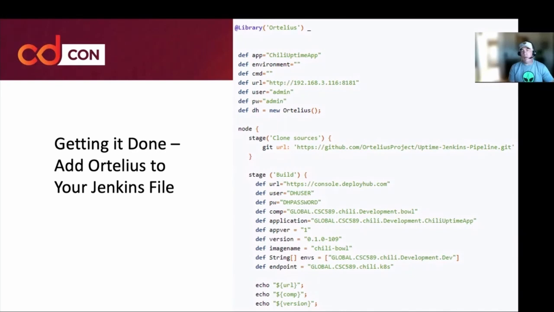So we set up our component name, our application name that this component is going to be consumed by, what our version of our application is, what the image name is going to be when we push it up to our repository, and we set a few other parameters as part of this process. So basically, a lot of this information we can gather from your Jenkins environment. If you have a standardization on the project name, workflow name, global environment variables, all that information can be pulled together from your Jenkins world.